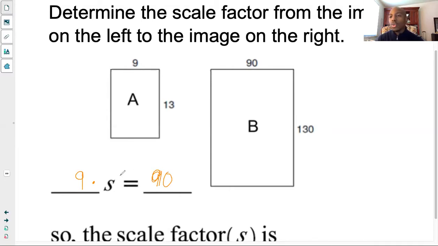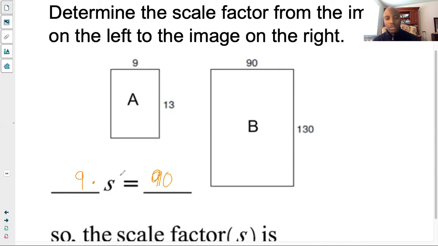Now remember, this is also a one-step equation. We've spent time solving equations. We spent time getting to the place where we know how to solve them. I'm probably going to revisit it in June because I think that's something essential for you to know in order to go into 9th grade next year, 8th graders. So when I look at 9 times S, I want to say, okay, how do I get rid of the 9? I need to solve for S. My goal is to find out what S is.